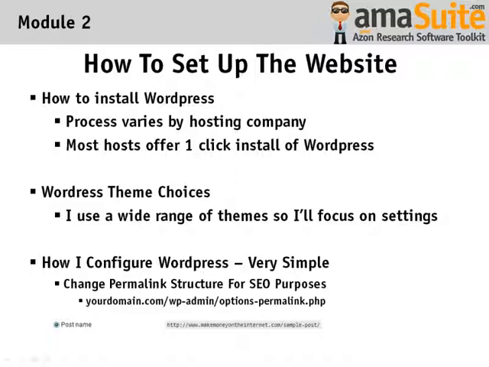You can go into your admin area and change a permalink. Just go select post name, and then what that does is it takes the title of your article and converts that into a pretty link. So you can see if the title of your article was sample post, then it would be your URL /sample-post.